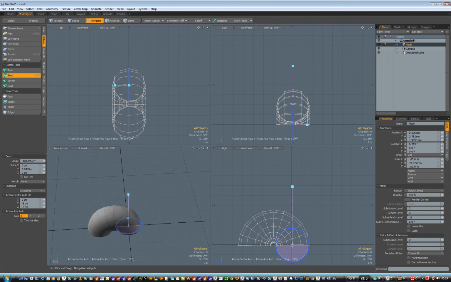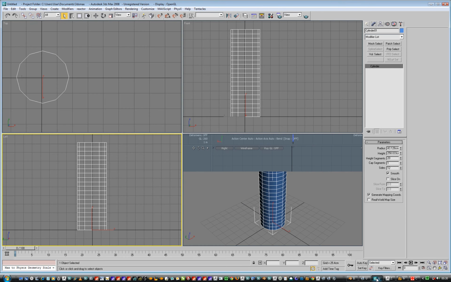And that is that. So you can't key this. This is modelled. So this is very much like Lightwave, or very much like Zbrush, to be honest, because Zbrush really hasn't got that much in the way of animation, but we'll see. Last of all, we'll look at Studio Max.